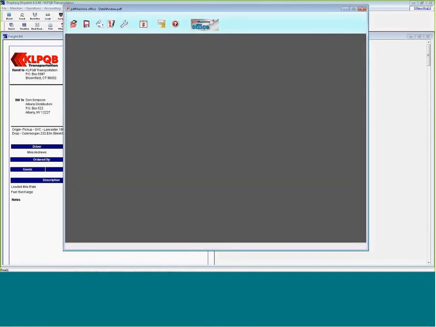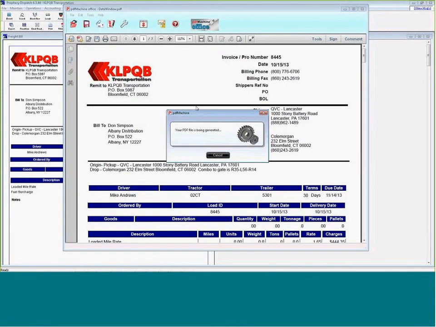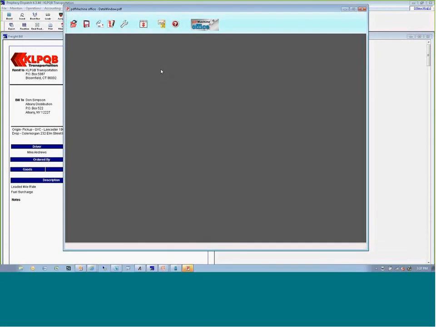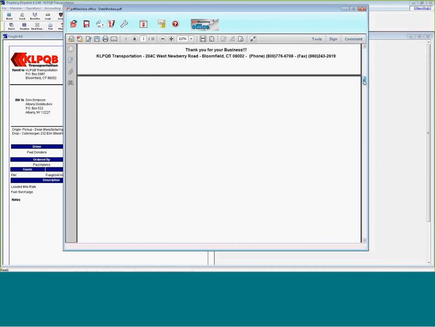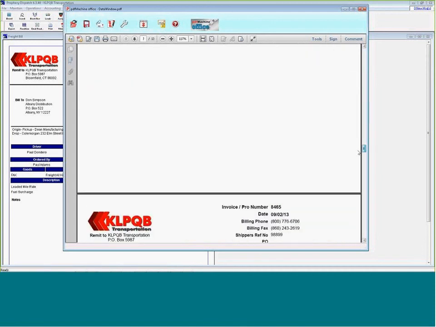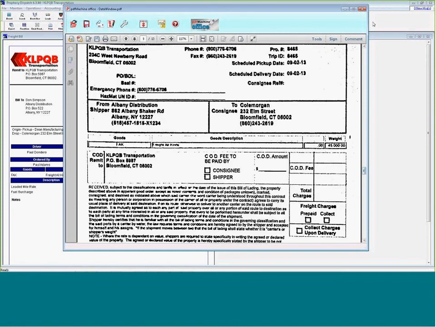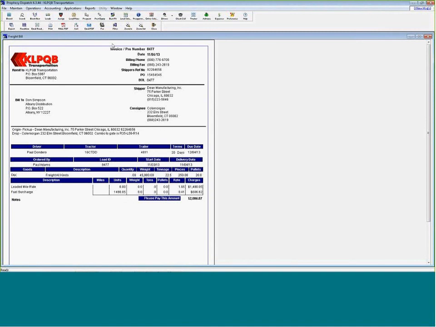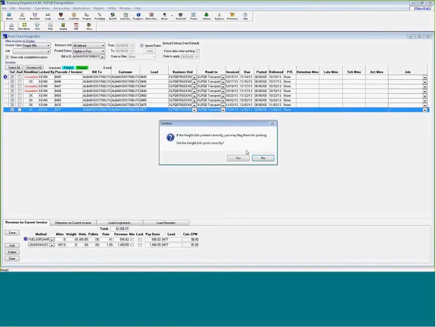Click OK, and it's going to generate the invoice plus all the backup documents. And you can see instead of having those 8 pages, now we've got 13 pages. And each backup document, the ones that have backup documents, you'll see that they are associated with the invoice. Okay, thank you. You're welcome.